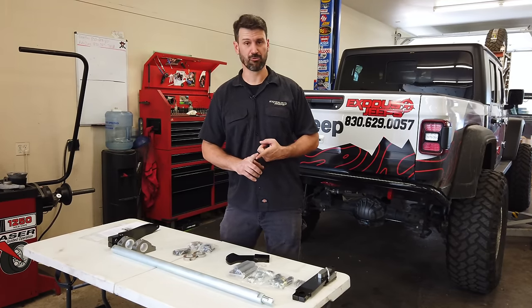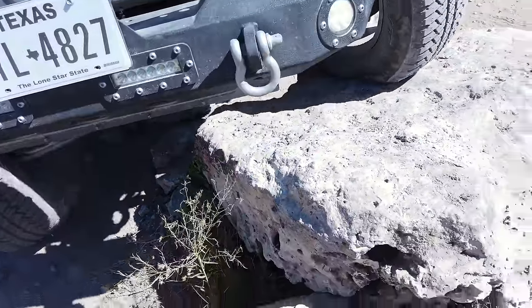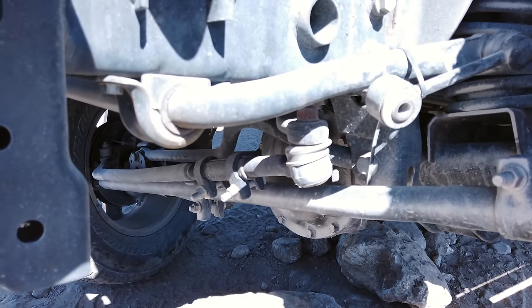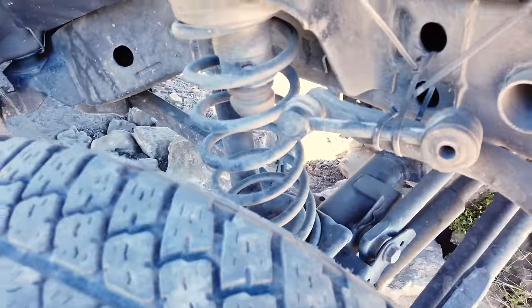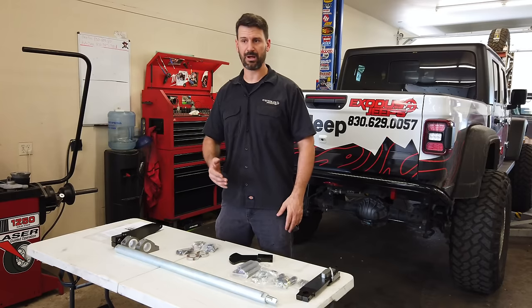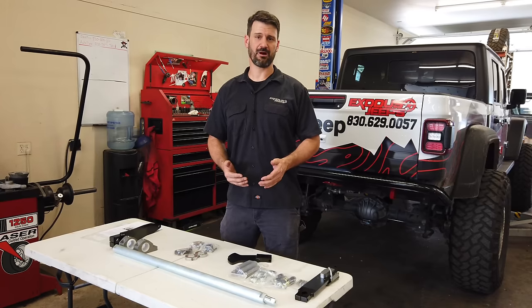Let's talk about the first one — that's the original sway bar that comes on the Jeep from the factory. As you can see, this stock Jeep with its stock wheels and tires was able to get some great flex up on this big rock without spending any money. All they did was take their 18-millimeter wrenches, take the factory bolts out on the axle side, throw the bolts in the glove box, zip tie the sway bar up out of the way, and they're off on the trail getting great flex. It's pretty rigid though — designed to keep you stable on the highway in turns, but it doesn't offer a lot of flexibility off-road.